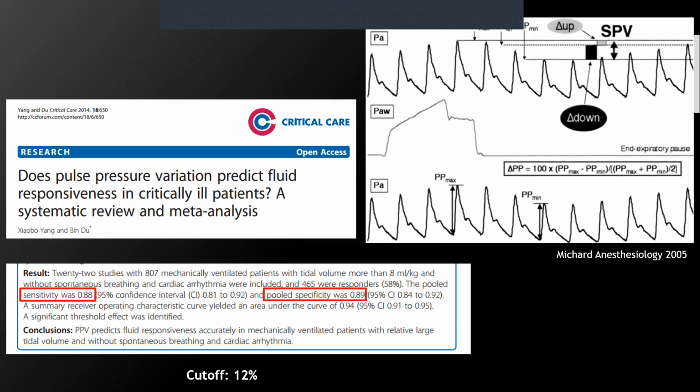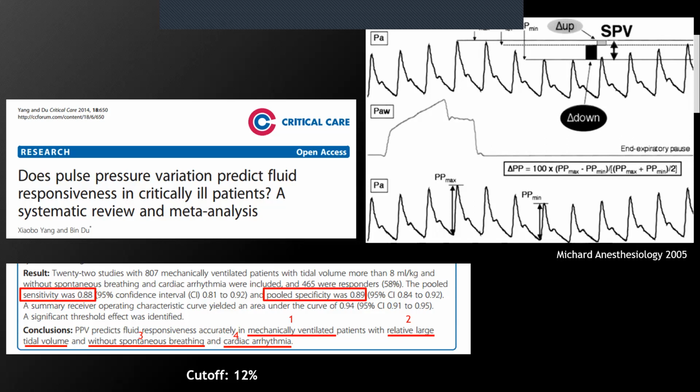But there are some caveats, as you might notice here. So number one, these patients' pulse pressure variation, at least in this study and this systematic review and meta-analysis, has been validated in mechanically ventilated patients who have to have a large tidal volume with spontaneous breathing and no cardiac arrhythmia, no AFib, right? So if you have all these things, then pulse pressure variation is great, and you might not need your echo, and you shouldn't use your echo.